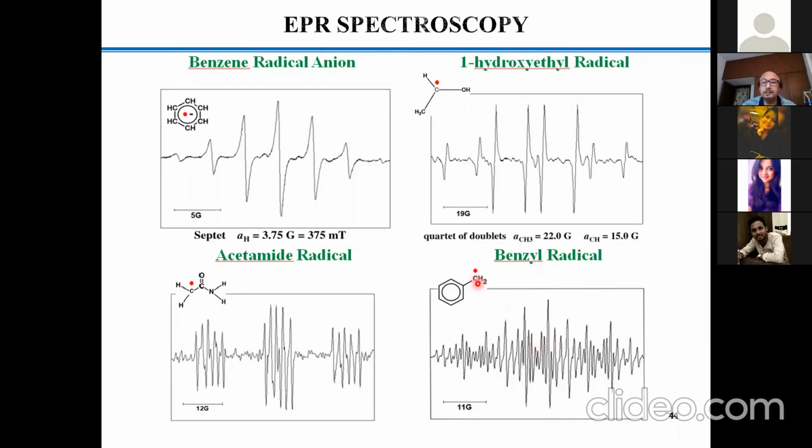Now, if you consider this is 3 lines, and then you have 5 equivalent protons over here. Right? 1, 2, 3, 4, 5. 5 means you will be getting 6 lines. So 6 into 3, 18 lines. It is a manifold of 18. So certainly this consideration is not correct. If I give you this spectrum and ask you to interpret it, looking at this molecule, you will be puzzled because you can calculate a maximum of 18 lines. Forget about intensity ratio. But it is much more than the simple calculated value of 18.